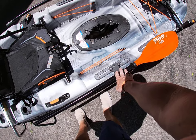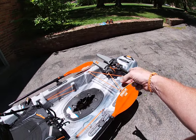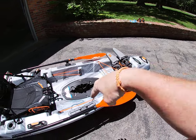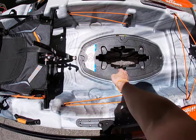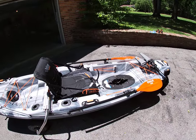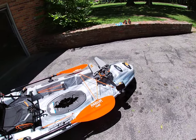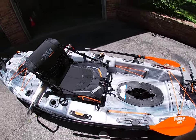I did get the poles and little quick-release brackets for them, because with this system, to go in reverse you actually have to take the drive out, flip it 180 degrees, and put it back in — and usually when you need reverse, you need it right now. So that's why I put a little paddle holder right there, so I can just grab the paddle and get out of the way.